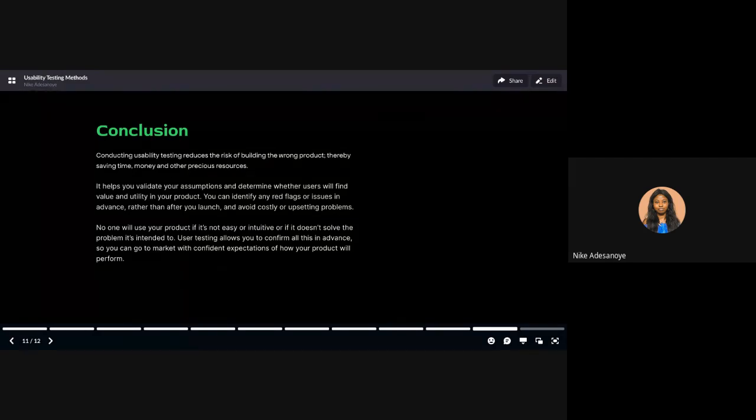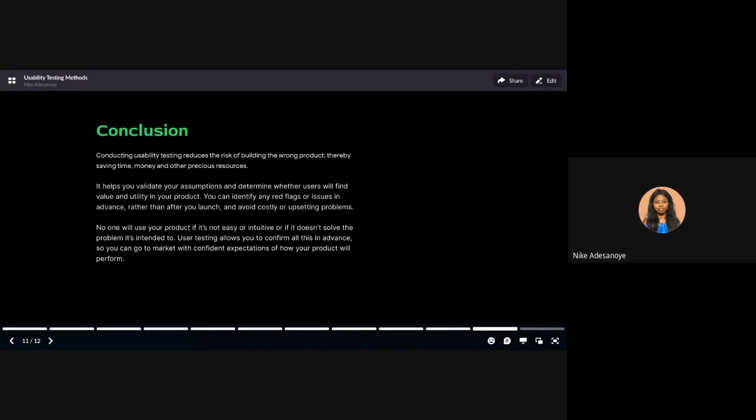And also you're able to know this before you launch the product, not just launching the product and then you are getting bad boosts left and right, front and back, and then you are crying. There's no need to cry, because if you have done your usability testing, you have cried before, and then when you are launching your product, you are now smiling. But not when the product is now launched, you are not crying, which can be a very terrible cry at that point.